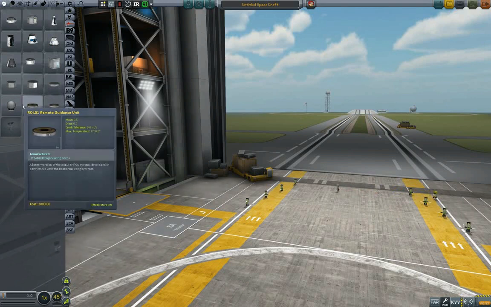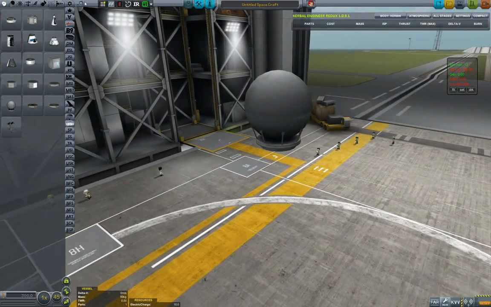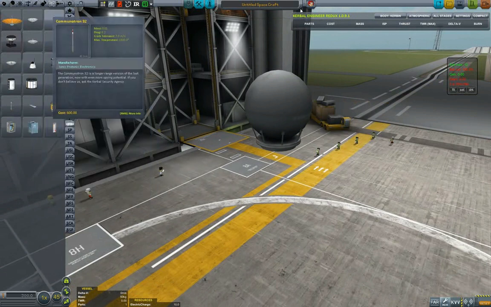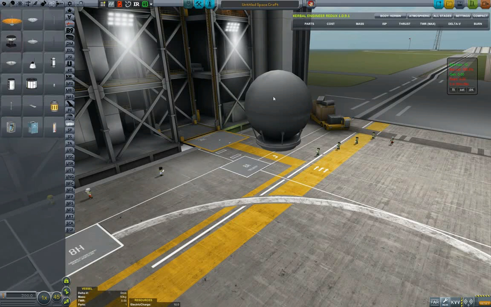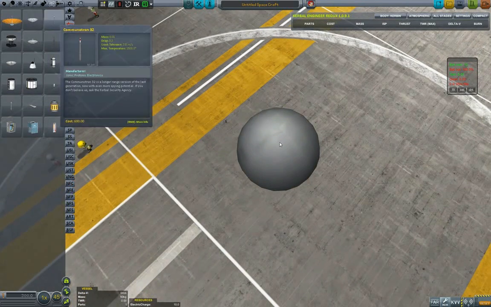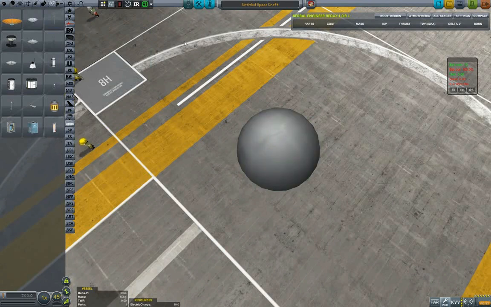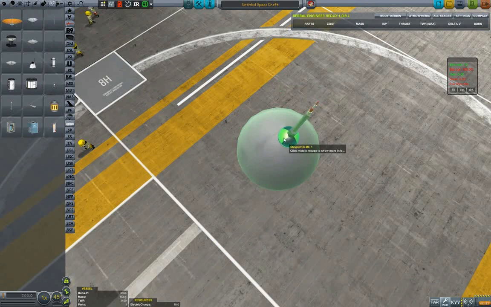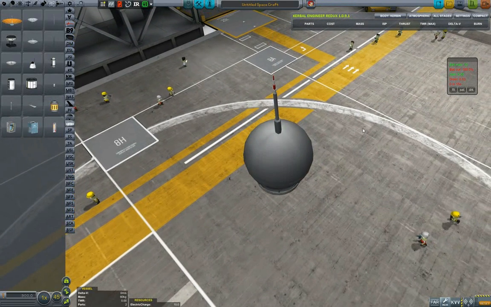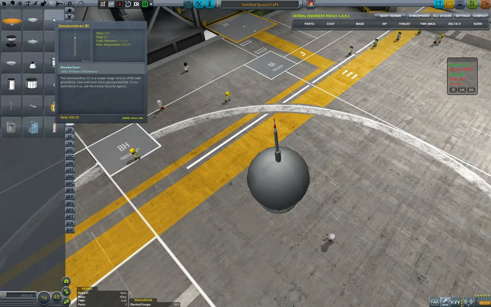First, you will need a probe core. Then, secondly, you will need a communications antenna. Now, I prefer to use Communotron 32 as opposed to the Communotron 16 simply because of its longer range. Now, when we select it, I put it on the top, here. And this one is, in my opinion, much better to use since it has much bigger range.